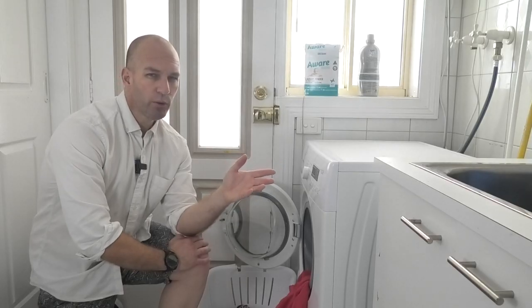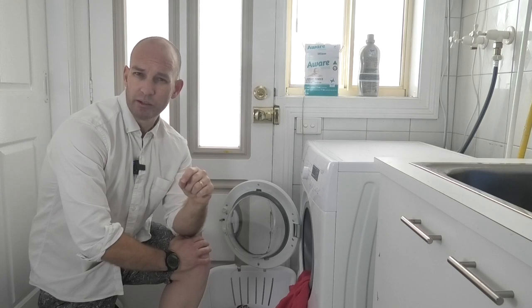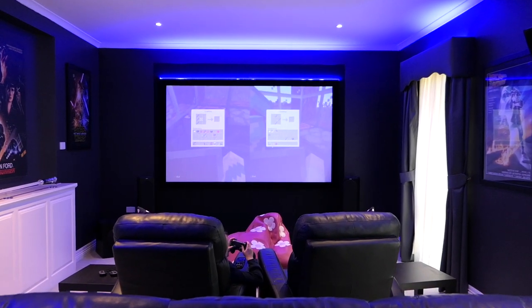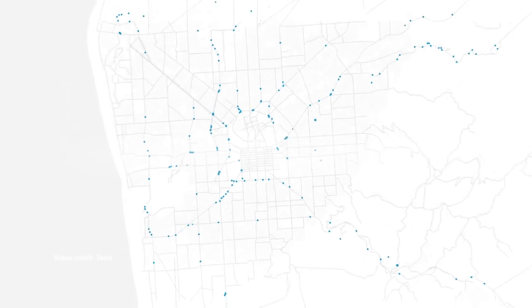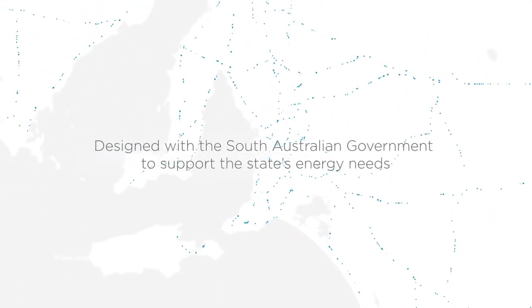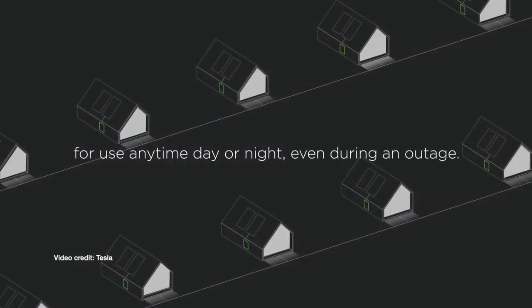Why is that? Well, it's partly system design with the hardware, but also a regulatory thing. In South Australia, where they already have a few suburbs with more than 1,100 homes connected to a virtual grid — that's a lot of Powerwalls — the grid operator can demand energy from those batteries to the actual grid itself. The reason? They've got an extra little bit of hardware in there. Pretty cool. But for us, we can't do that.